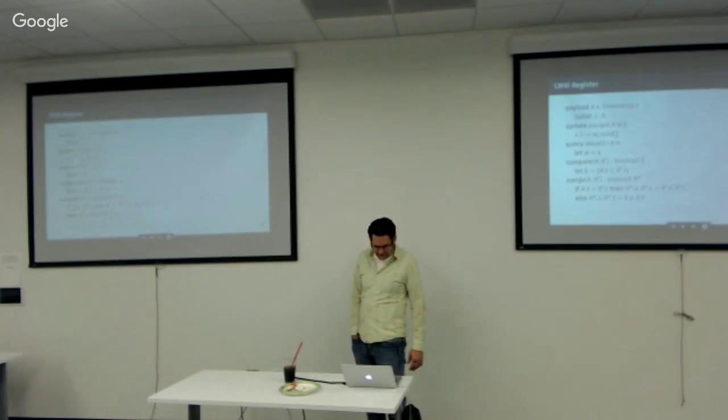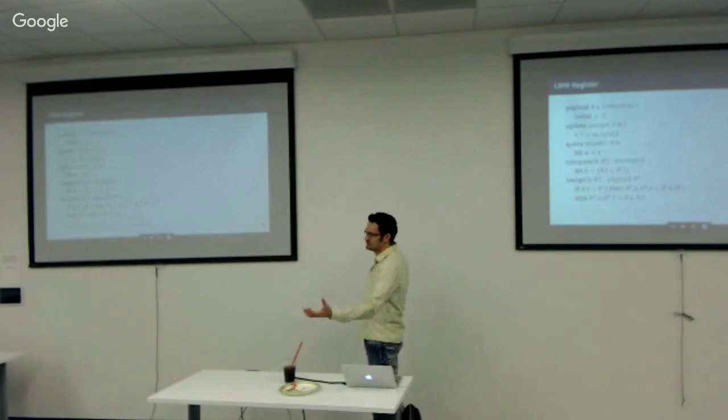Basically, assignment sets the value, which starts out undefined. We've never seen that upside down T thing before. That's again from order theory. It's the least element in a lattice.